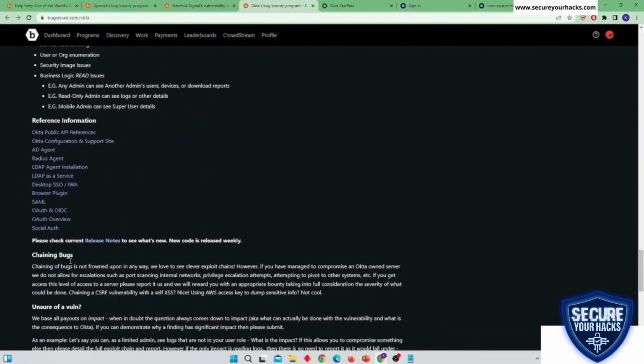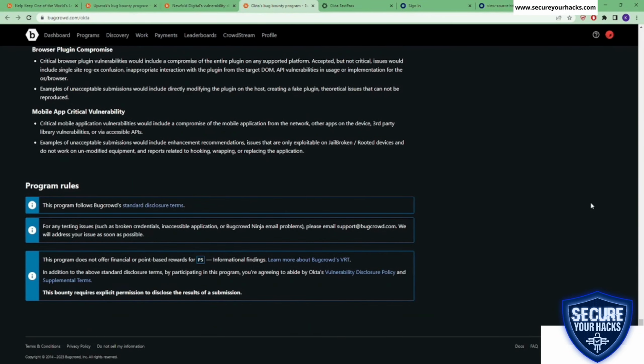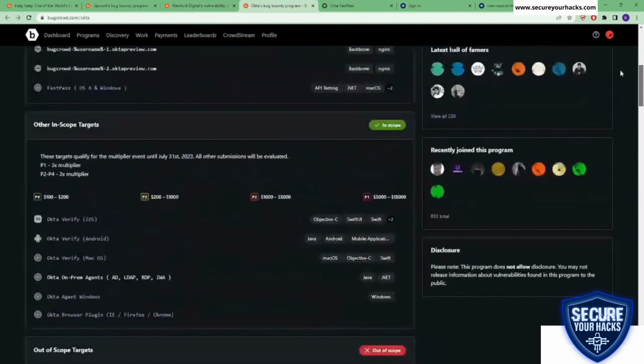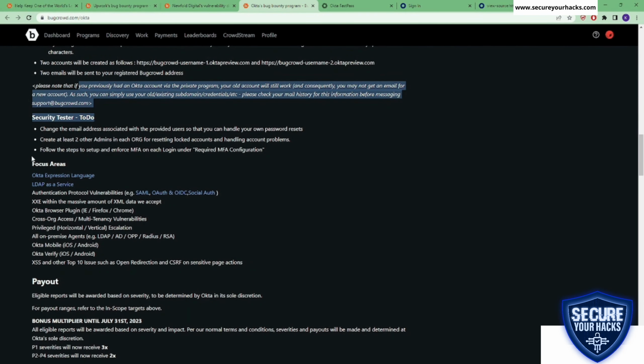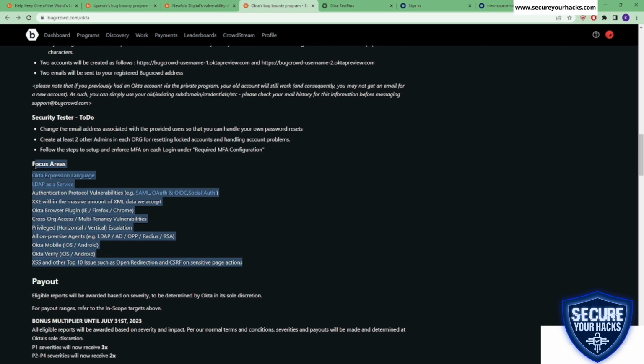There are some more sections you have to keep in mind. You have to read all these details of the program before hunting, and this should be a habit of a bug hunter. Now you can see there is a focus area where you can check what to focus on in this program at the time of hunting.